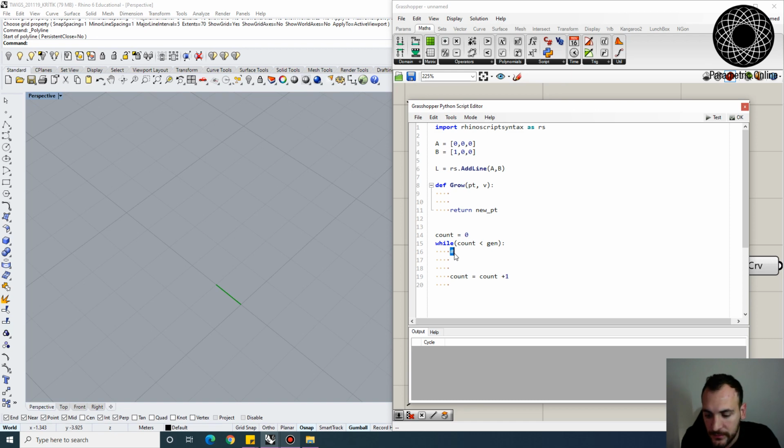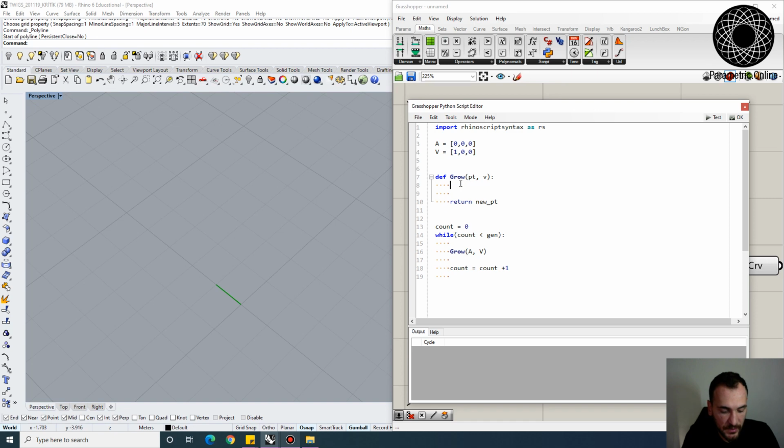So what we can do is, let's say B is not a point anymore. I'm going to delete this L. B is actually, let's say, a vector, and that vector is pointing in the X direction. So what I want to do is here call grow and call A and V, right? So I'm going to pass in the point and the vector to this function, and inside this function, what I want it to do is find a new point.